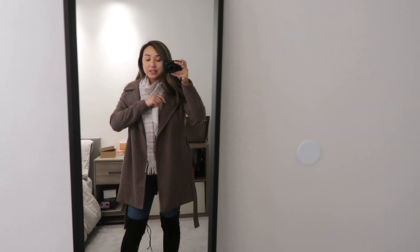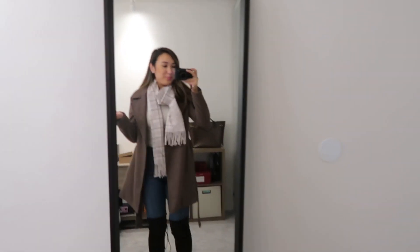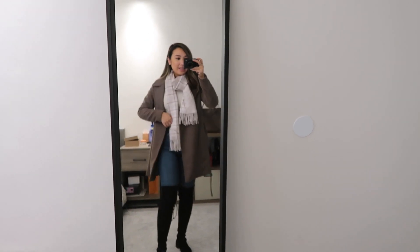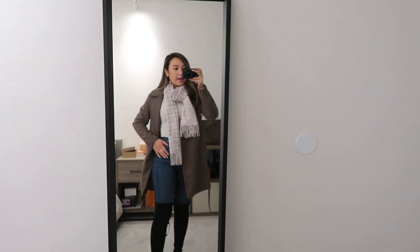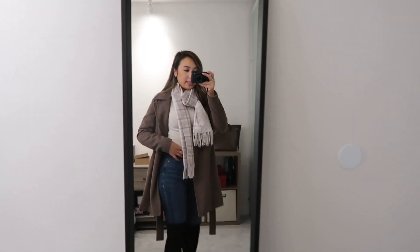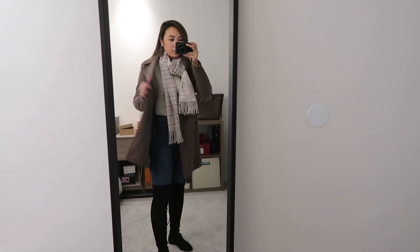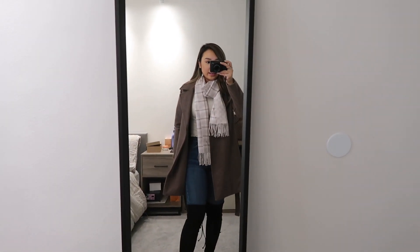I think the jeans and the boots really make the outfit. The peacoat is also super cute and super classy. This is definitely something I would wear going out, running errands, going shopping, taking Instagram pictures, eating in Brooklyn — basically anything besides work. If I change my bottoms, I can wear it to work too. I just wanted to show you guys what it looks like with an average peacoat, since I'm sure a lot of you have something like that.